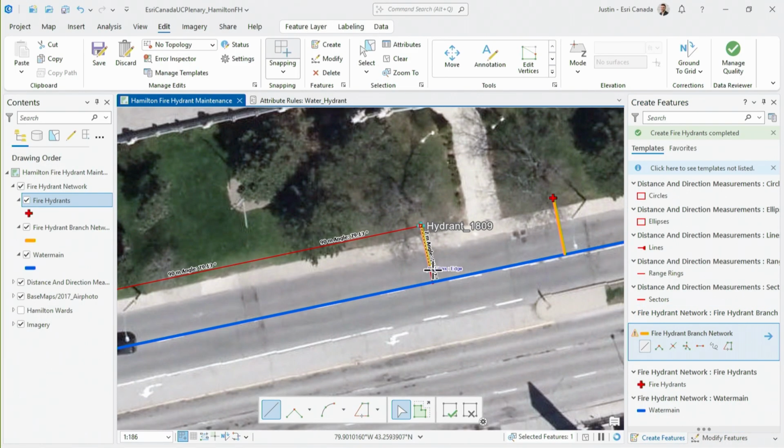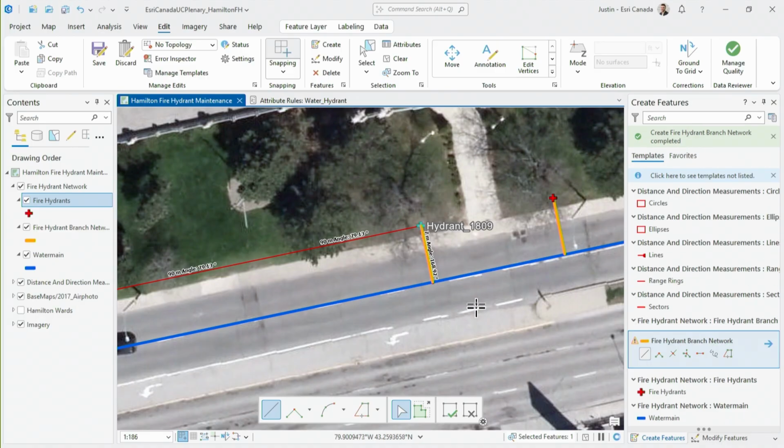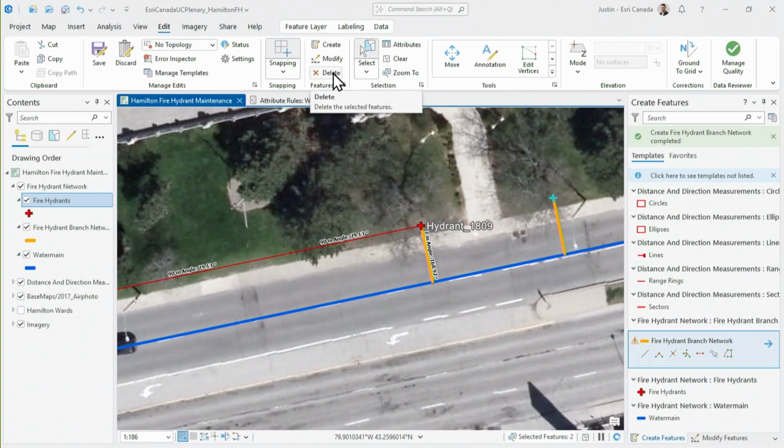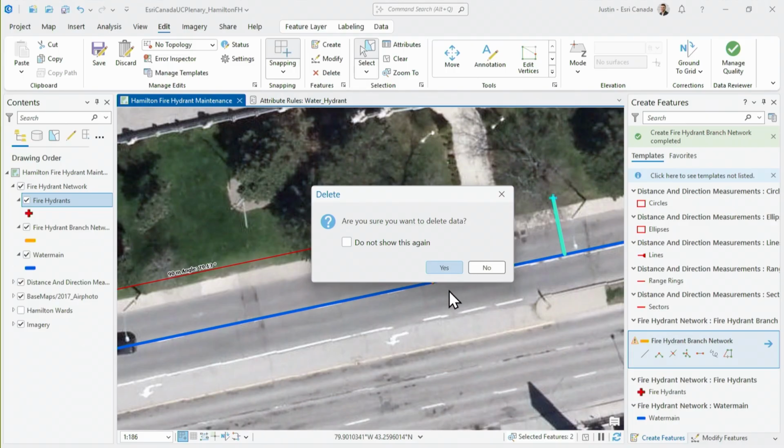Simply drawing a line or measurement line here, and double-clicking to finish our edit, we could see that our new feature has now been created with our measurements and is ready to be used. Now we're going to wrap things up and delete our old feature here since we don't need it anymore, the one for the decommissioned fire hydrant. And we can simply just delete these features.